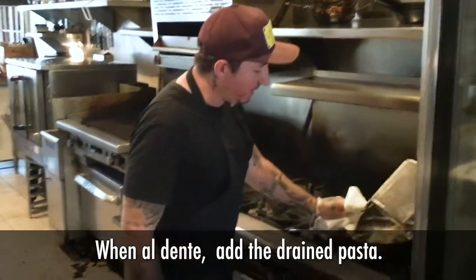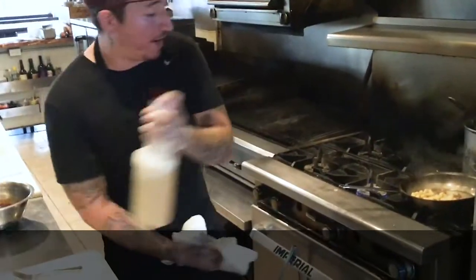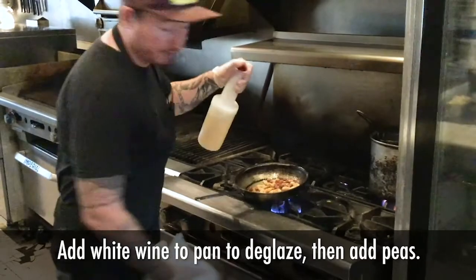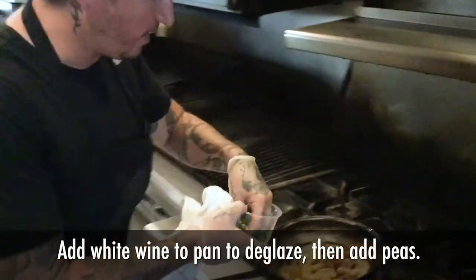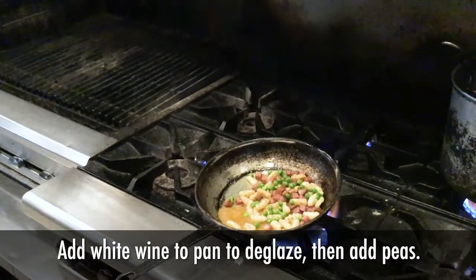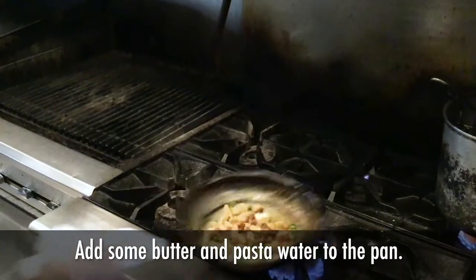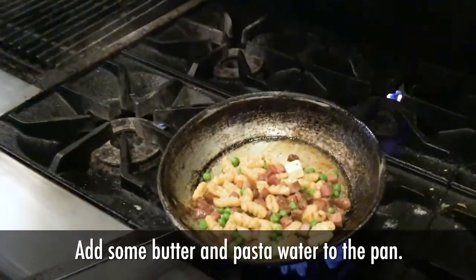We'll take our cavatelli along with some of the pasta water and a little bit of white wine and cook that over a flame. This will start to develop our sauce. We'll add our English peas pretty much towards the end so that we don't overcook them, as well as a tab of butter. The butter will help thicken the sauce and make it nice, creamy, and luxurious.